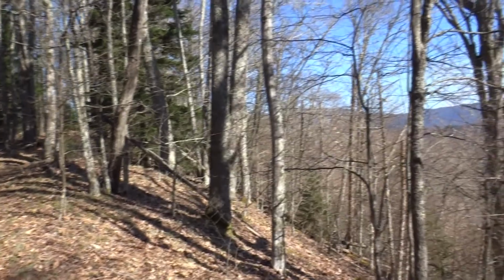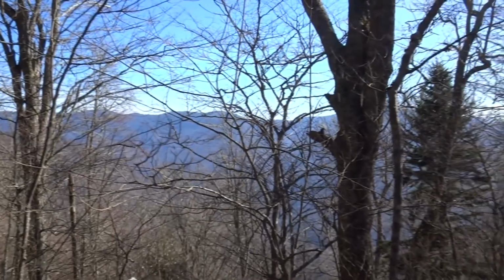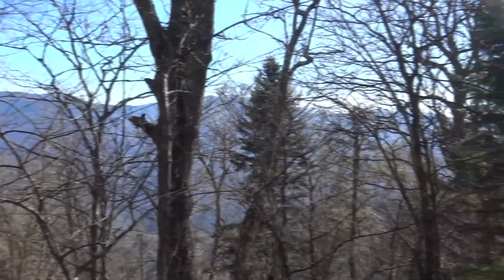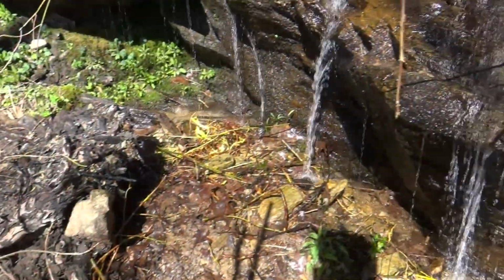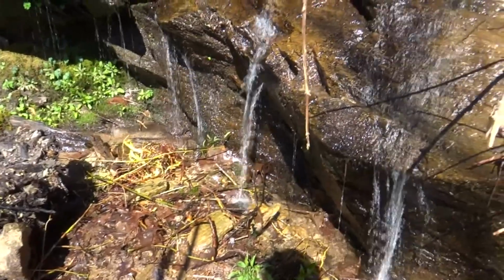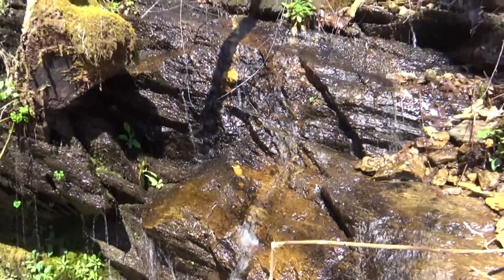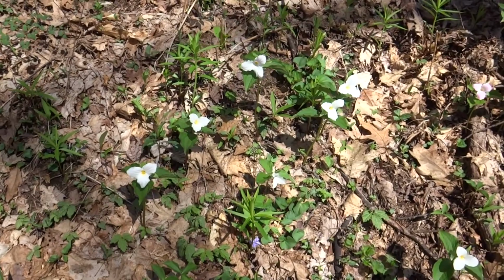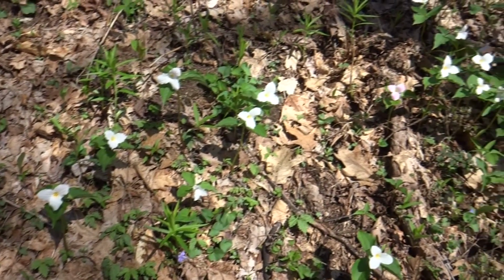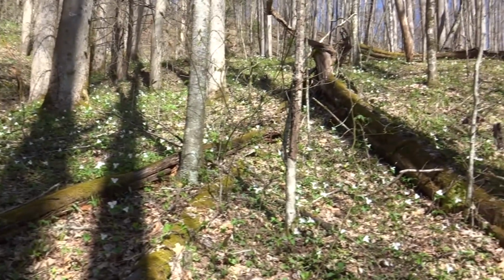Yep, two days, no sun, so we're enjoying today. It's a beautiful Easter. No real views without trees, but at least it's still winter at this elevation and you can still see out. We're in the middle of a 2,000 foot drop. So far it's been one of the nicest downhills I've had in a long time. It's 2,000 feet over 2.8 miles. On the other side of the mountain it was a pink trillium garden. This side we're getting a lot more whites. There's a couple pinks mixed in, but mostly whites. The season of the trillium.